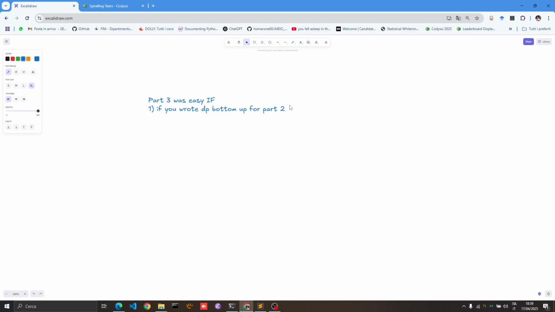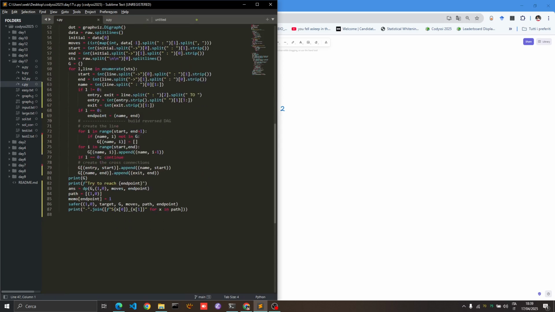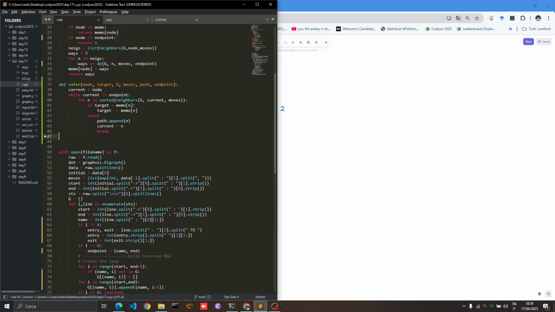And second thing, it was easy if you memorized nodes as tuples, not as strings. In that case, you just have to write these 10 lines of code. And yeah, so that's it. It gives you the answer in a few milliseconds.